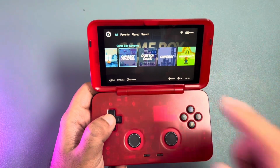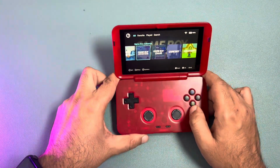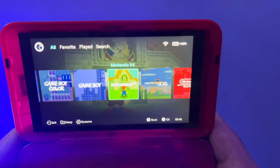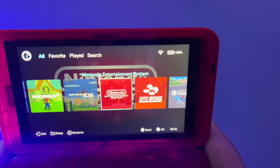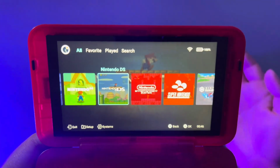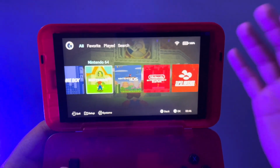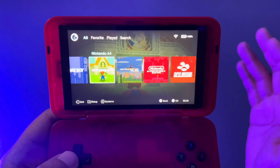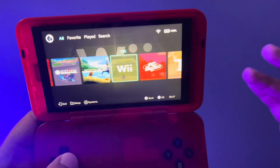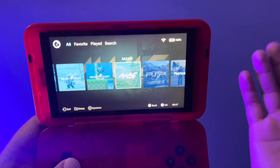So without further ado, let's get into this, and I'll show you some of the emulation capabilities on this actual device. At the front we have Game Boy Advance, Game Boy Color, Game Boy, Nintendo 64, Nintendo DS, and so on. I haven't actually put anything on for Nintendo DS and 3DS or the 64 because that's not something that I'm going to be playing on this device. It depends, everybody's different, but for myself, I like to play stuff like Game Boy Advance mainly, Super Nintendo, Sega Genesis. I didn't even go up to Dreamcast or the Wii or anything like that, because again, it's not something that I'm going to be using this device for.